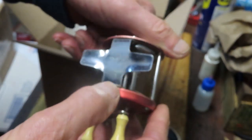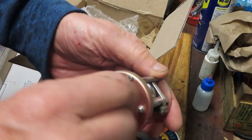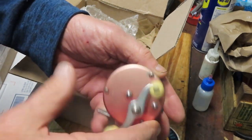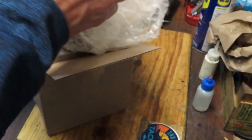Next one up, well, this is one of those typical no-name ones. This is actually made in Japan. So this is a later one. You can just feel the difference. This one probably weighs, I don't know, half a pound. This one probably weighs nothing. It's got an aluminum base. This is typically what you would find on some of the 1960s and 70s pre-sold bait casters that weren't very expensive. We'll see what we can do with that one. We should be able to get it running somehow, some way.